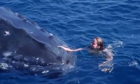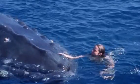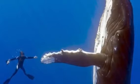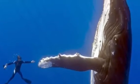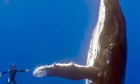Whales are compared to humans in many ways. One way is their ability to care for their young and stay with them until they are ready to go off on their own. They are both also the largest species in their environment. Whales also use noises and sound to communicate to others, just like humans.